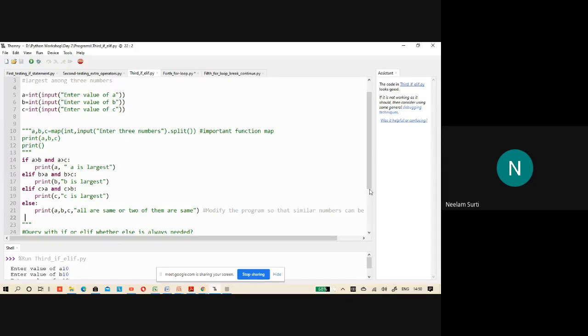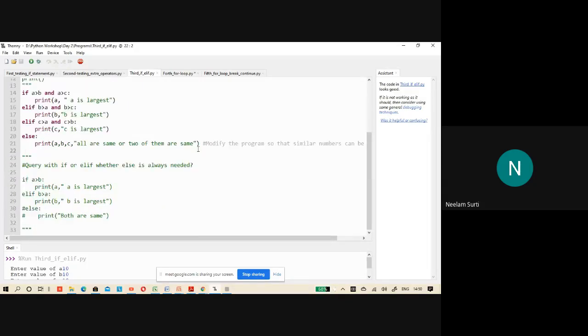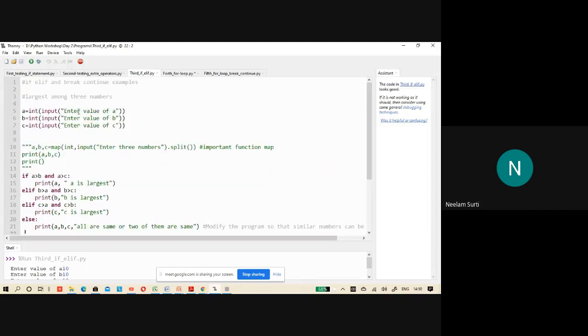Now one important question is, always it is needed to write A is equal to int input, enter value of A, enter value of B, enter value of C. It would be very tedious, isn't it? If five variables are there, then all these five variables are to be written like this. For that, there is one shortcut that you can use instead of writing each and every variable multiple times.